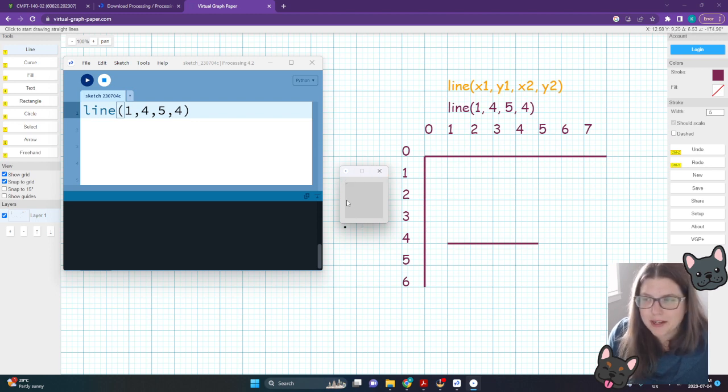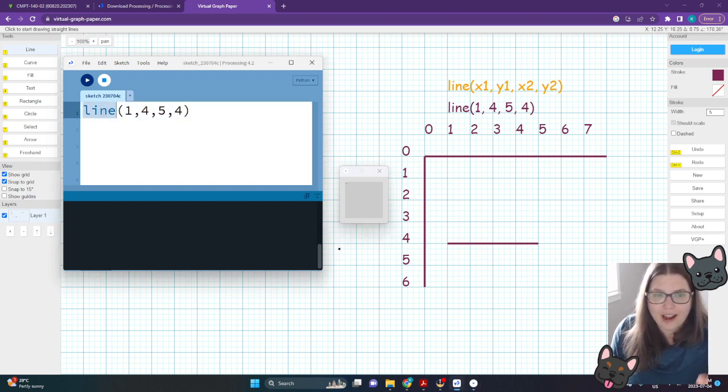This thing that popped up here is what we would call the canvas. It is our graphical output of our processing environment. So unlike the console, which would just be text or numbers that we ask it to display, this is taking that function called line, running all of the tasks that are encapsulated in there that we don't need to know the details of, and generating an output.